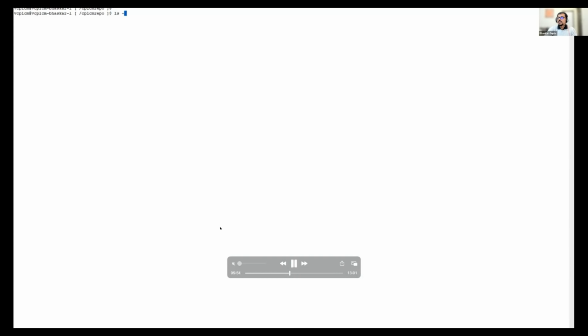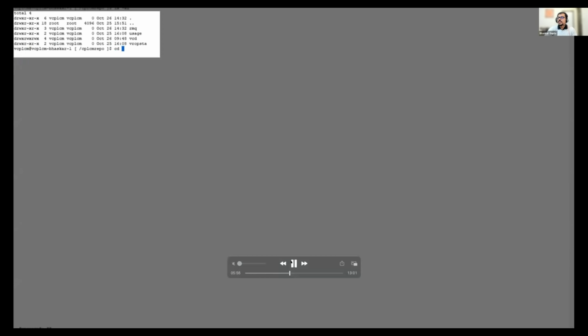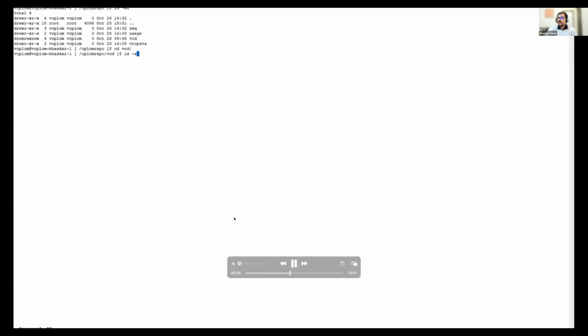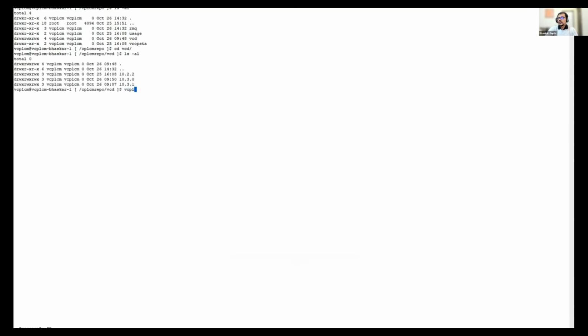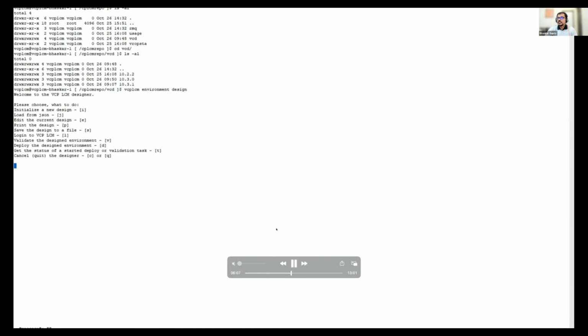I'm going to list what all folder structures are there. So if you see, I've already logged into the CP LCM repository directory, and these are the folders created and the respective binaries for VCD. If you see inside, we have got the different versions and the binaries as well. Now, using this command, as I talked about earlier, the environment designer, I'll start the deployment.